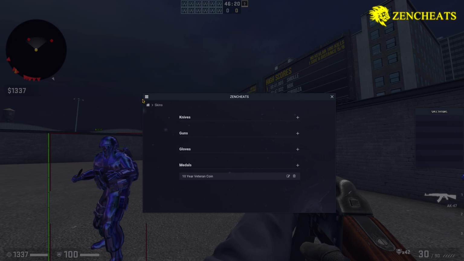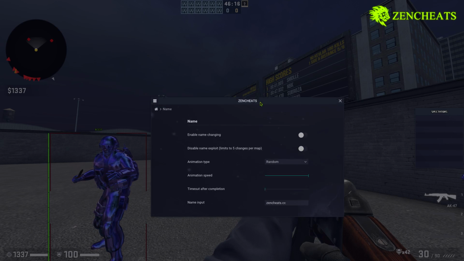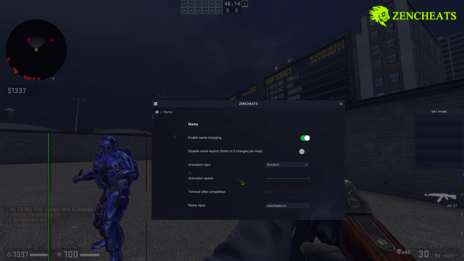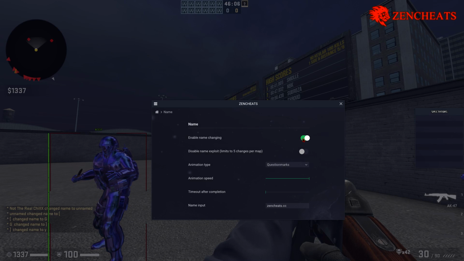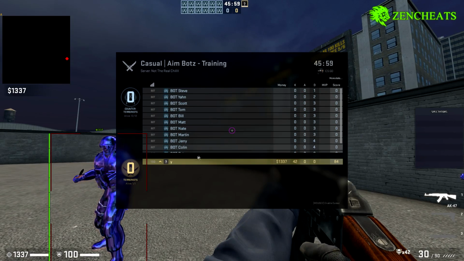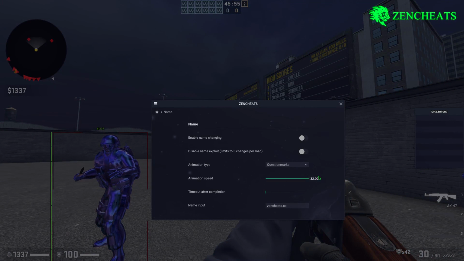Very customizable skin changer. Anyways, we're gonna move on to the name changer. You can change your name in the chat. For the animation, you've got random, matrix, question marks, something like that. Animation speed. And so I think, does this have to do with your... I forget how this one works.